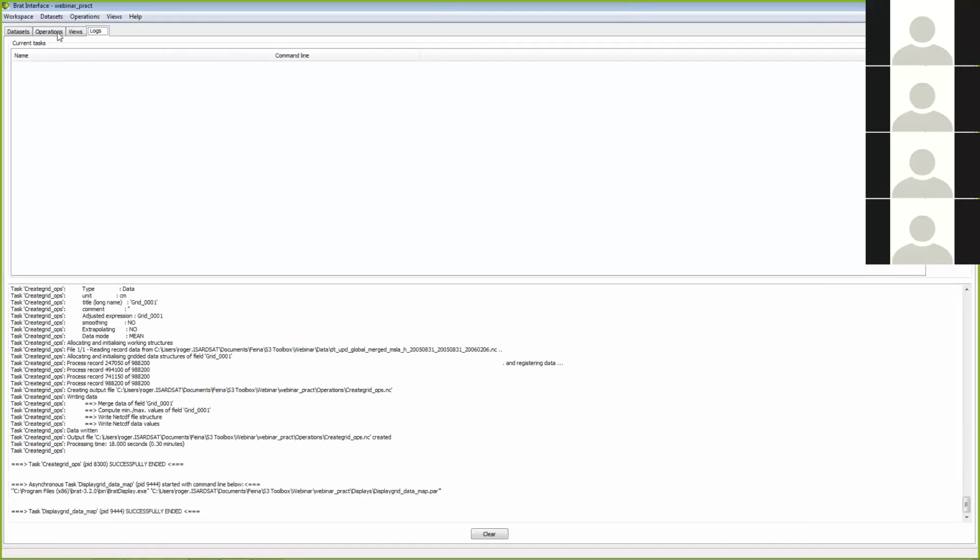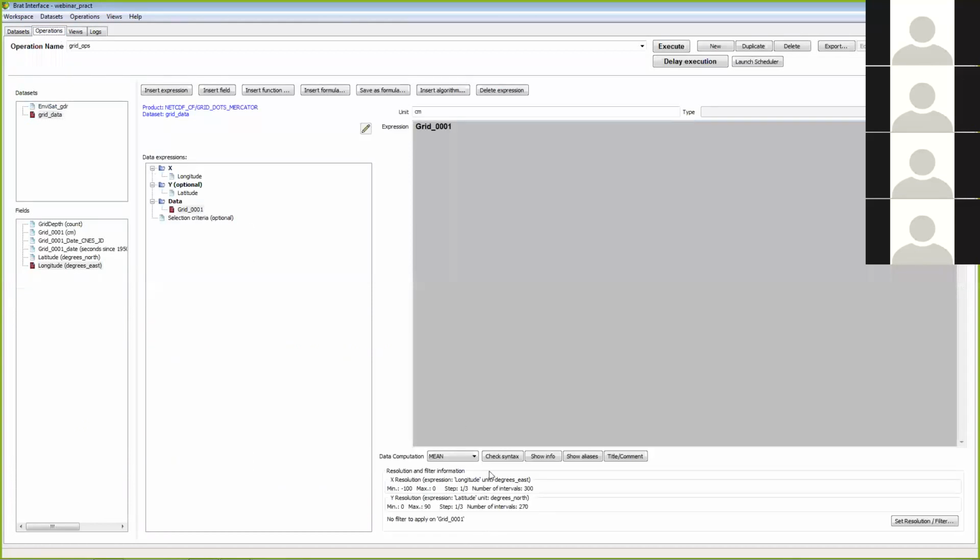And one last thing that can be done when using several data sets in the computation, in the operations tab, is that here we can choose the operation that we want when we have data in the same place, when it's overlapped. For gridded data, we can choose to do the mean, or maybe we're interested in the standard deviation of the whole data set that we have. Well, this is a quick view, maybe too quick for Brad, but it's to get an idea of what we're talking about.